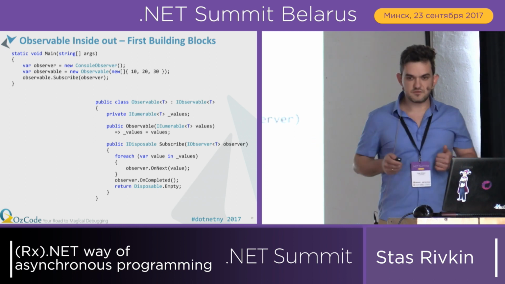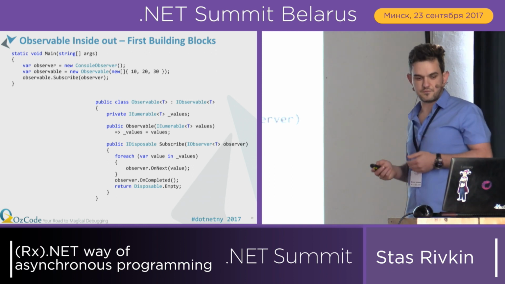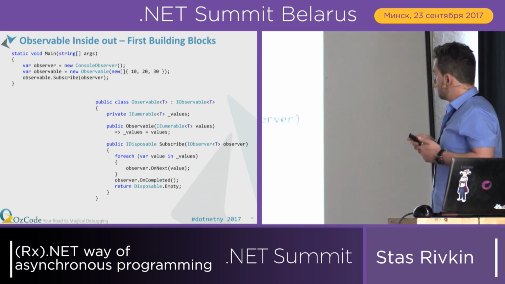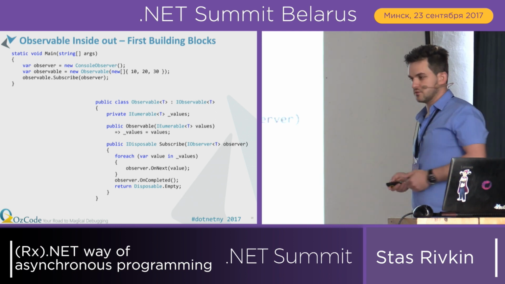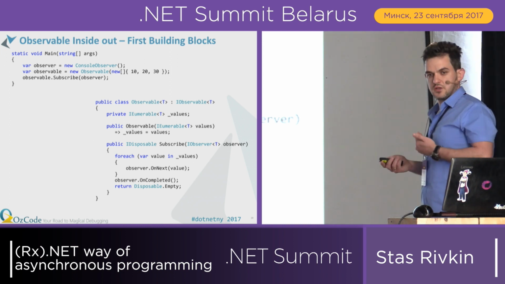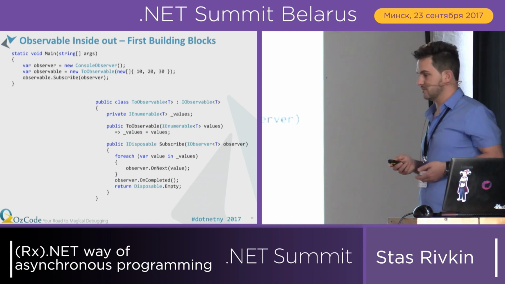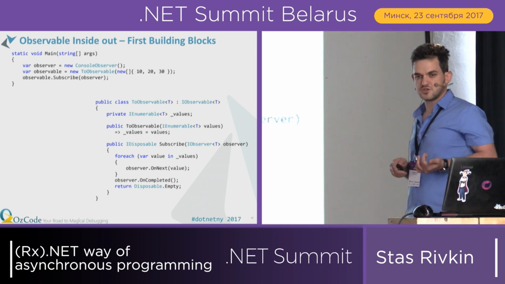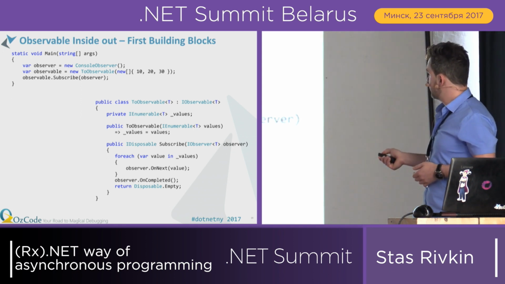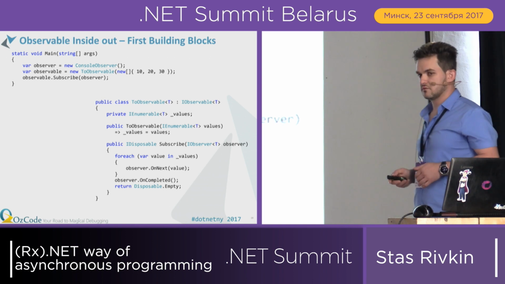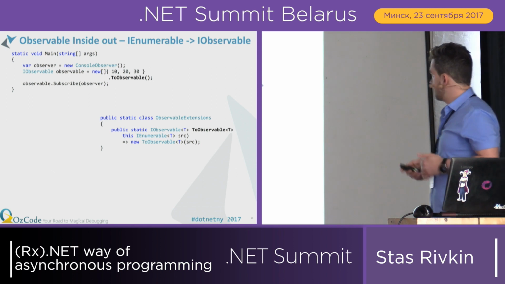By looking at that observable, we pretty much understand the purpose of that class. Its purpose is to take an enumerable and to transform it into an observable. So why don't we rename that class into its purpose, which is ToObservable? And since we're in C# and we love extension methods, why don't we take the whole creation of that class and wrap it into an extension method? Great.